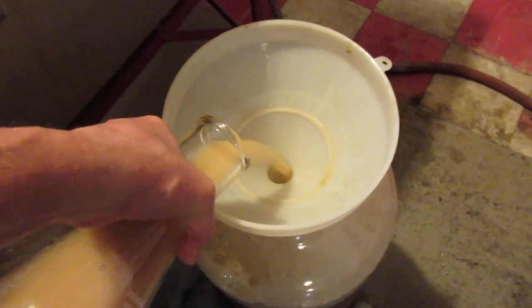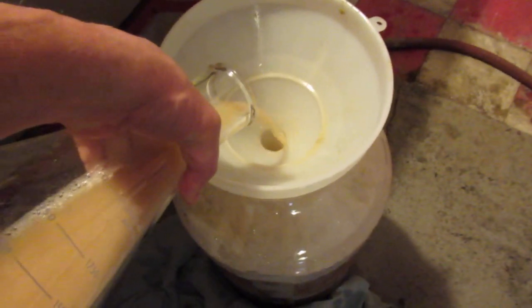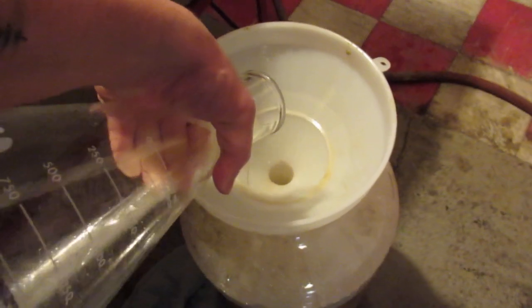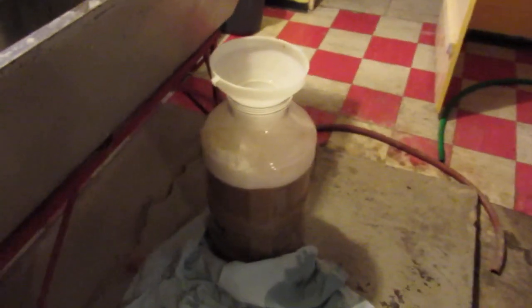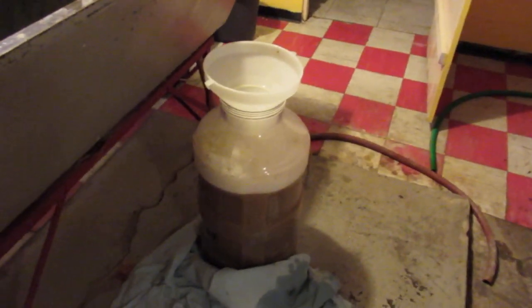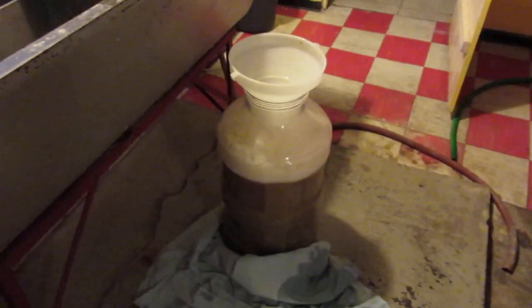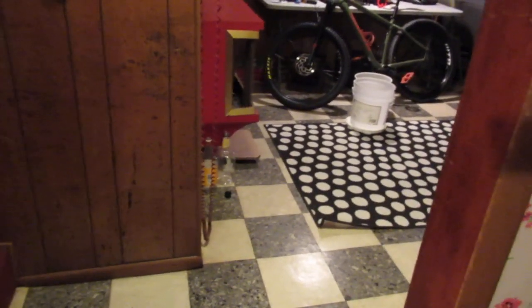I have pretty good hopes for this yeast and the health of this starter. Like I said, if you've been watching a couple of my videos, I've had a little bit of trouble with starters not looking like I want them to and not getting off to as fast a start as I like, even with lagers. But I'm going to get all this cleaned up. The room is about 47°F, so that should be good. I can also pull it out to a warmer spot if needed. So far so good.